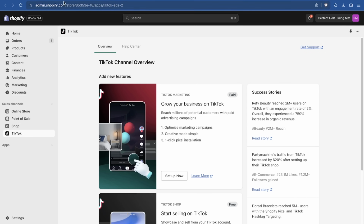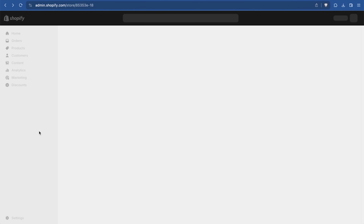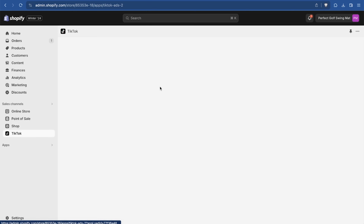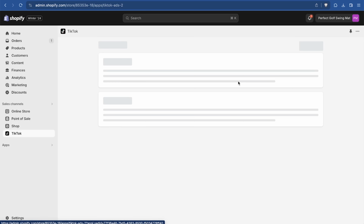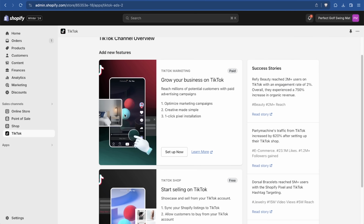If you don't see it, let's go back to the other tab. I'll show you how to get there just in case you closed it by accident. So remember I said we're going to pin TikTok down here. If you click on TikTok, that'll bring you to the same page. You'll see this page, once it loads, should look the same as this page right here. Sure enough, there it is. That's what we wanted.